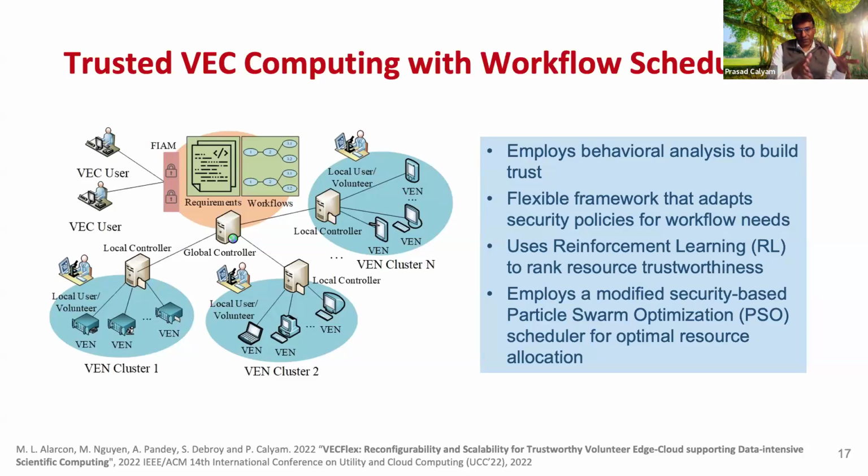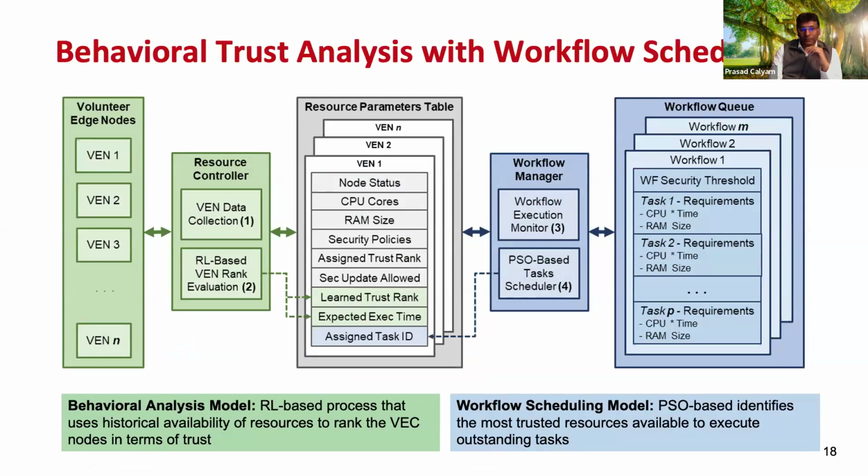And once you have that trust score, or a way to rank the trust of these volunteer nodes, we can apply a scheduling algorithm that can schedule across a large number of these nodes. So we've done a particle swarm optimization based scheduler that we published. As you can see here, it looks at the behavior of the volunteer nodes, which is how we are quantifying the trust. Then it uses the trust rank and the expected execution time, which is probably an easy thing to understand as a trust factor, and assigns tasks on the volunteer edge nodes to match the most trusted resources and the most efficient allocation for a given set of requirements of the scientific workflows.